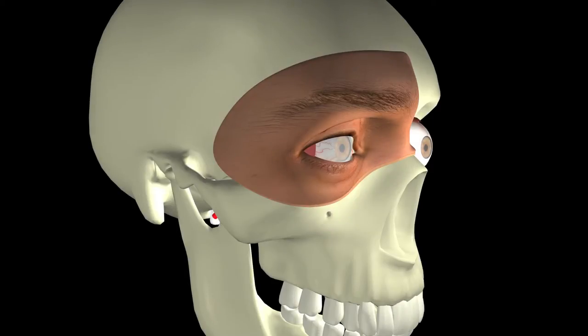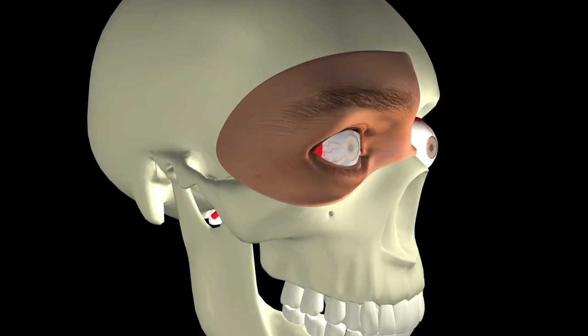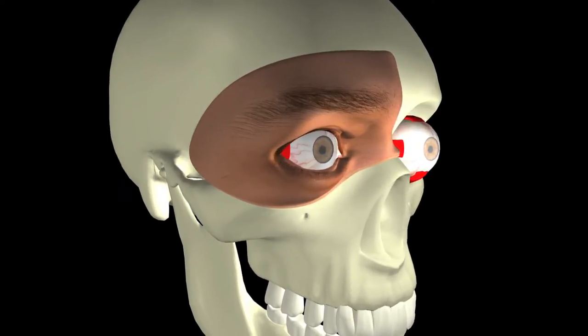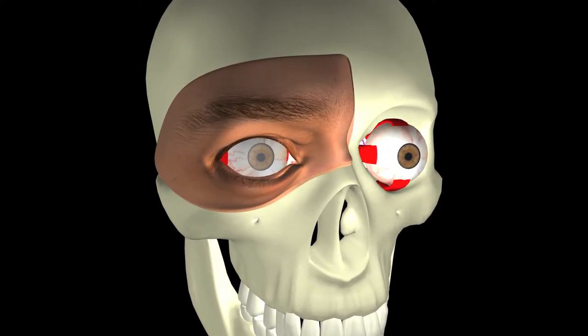During active thyroid eye disease, the inflammation causes a lot of water logging — a lot of fat and fluid will come forward and fill the lids. As inflammation converts to fibrosis towards the latter end of the disease, lids can be either elevated or depressed, exposing the eye more from the fibrosis, as a result of which it is more difficult to close the eye and protect it.